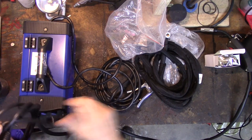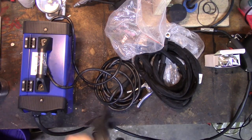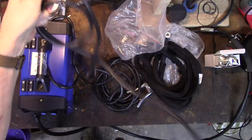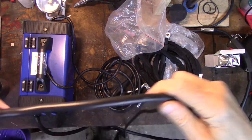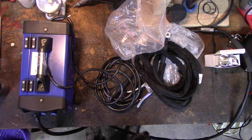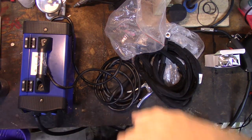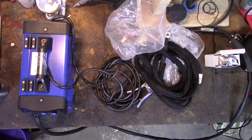The stick is kind of lightweight, but you know what? This is a 130-amp device. Let's see about how long it is. I got long arms, so we'll use my arms to measure. Here's one end from tip to nose, 3 feet. So basically we have 6 feet of stick welding lead.